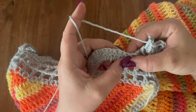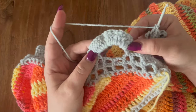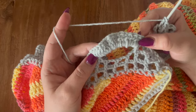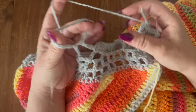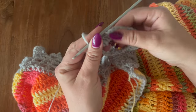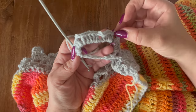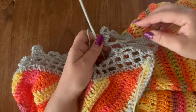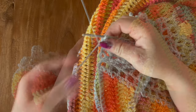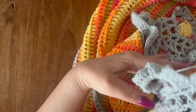And now, without chaining, you are going to make 1 single crochet on top of each double crochet. So you are going to have 17 single crochets, and then jump right to this loop and make your sequence of 5 double crochets with a 3 chain space in between, and repeat this till the end of the row. Okay, now for the next row, go ahead and chain 1.